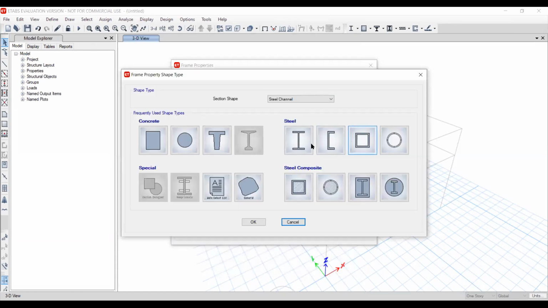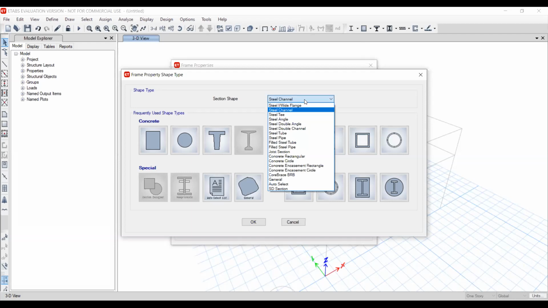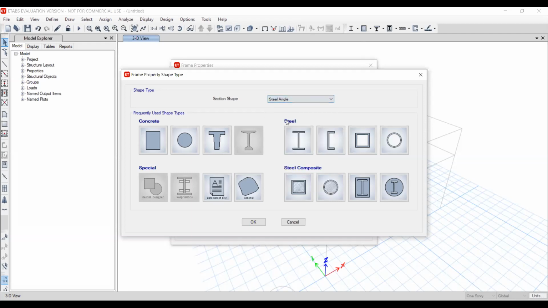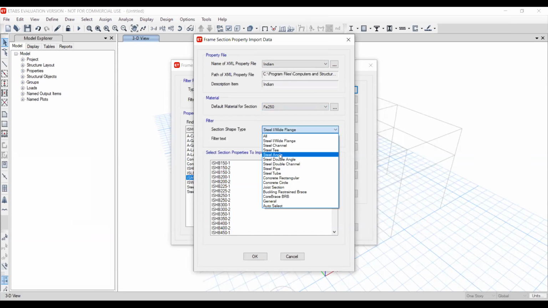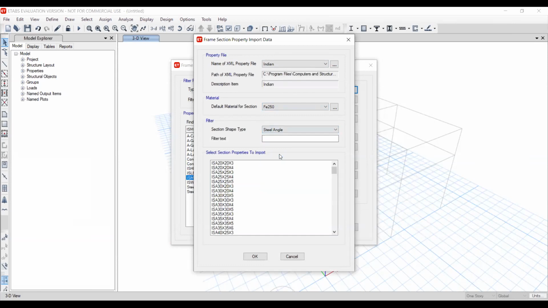We don't have angle section shape over here, so go to this drop down box, click on steel angle section, and select this material, and from here you can select the steel angle section.